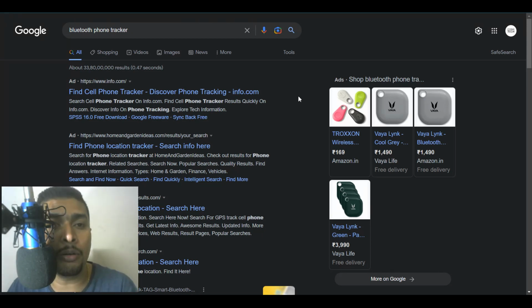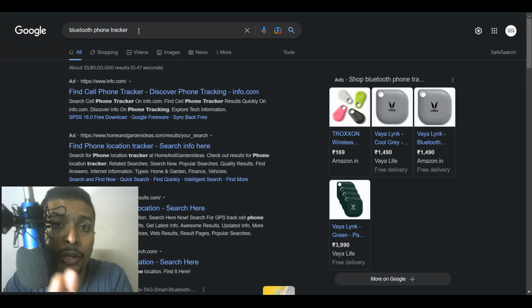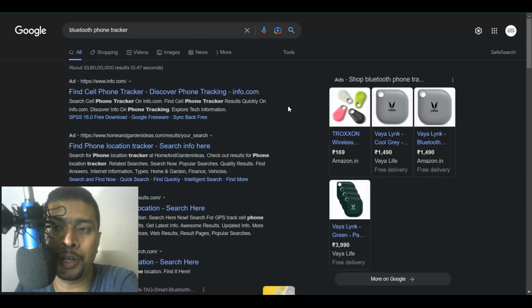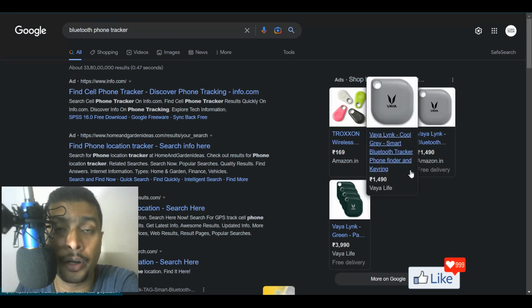Okay, so you could go ahead on Google to search for Bluetooth phone trackers, and Google would customize websites according to your location on which you could buy these trackers for absolutely low prices. So I did the search for Bluetooth phone tracker on Google. I got all the search results out here, and you could see here to the right, I have a fantastic company by the name of Wire. This is a very good company.